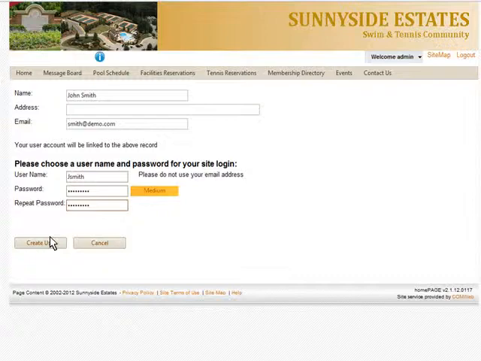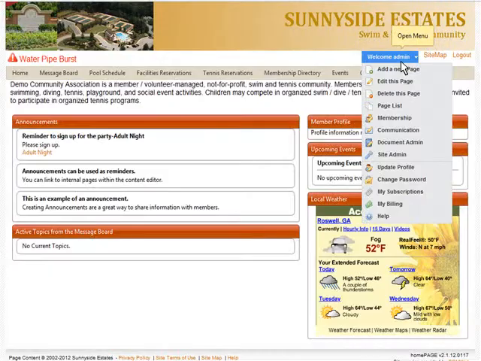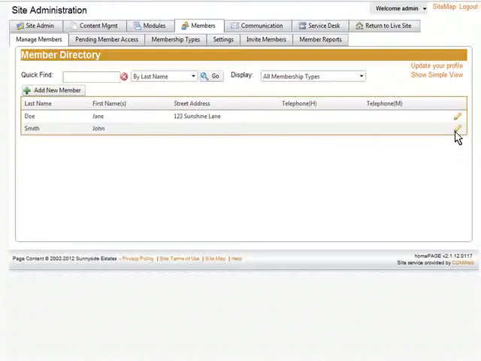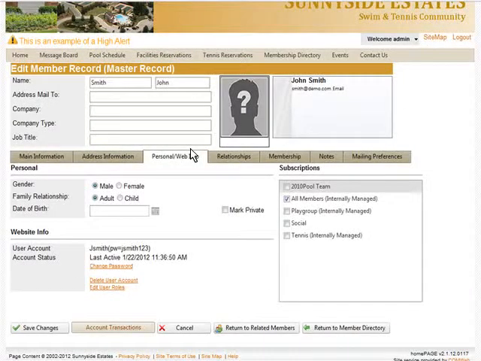Now I just want to double check. I'm not sure that I gave John Smith all the user roles that he needs, and I want to make sure that he also has admin privileges. So I'm just going to go in here for a second. I want to double check, and you can do this the same way. I just want to check his user roles. I want to make sure that his user roles are admin privileges, so that he can get going with the stuff I need him to do. And you can see that no, they're not in here, but it's very easy to change.